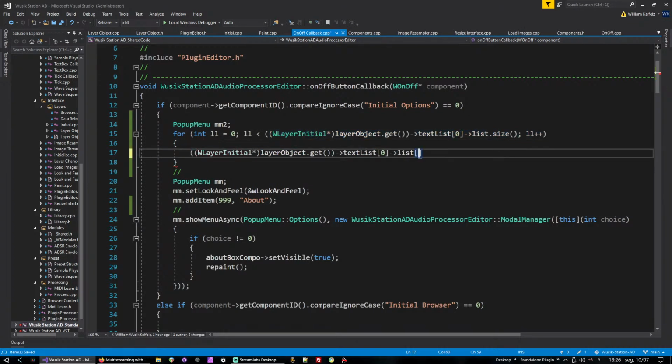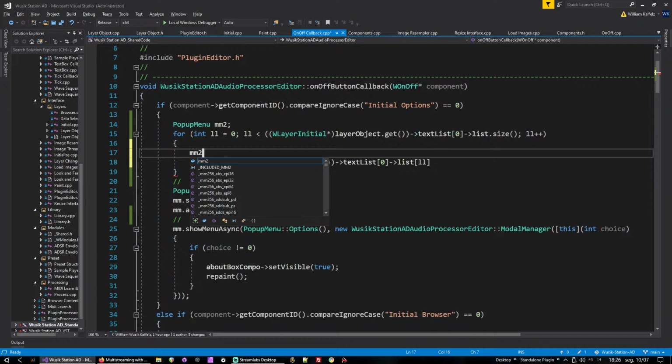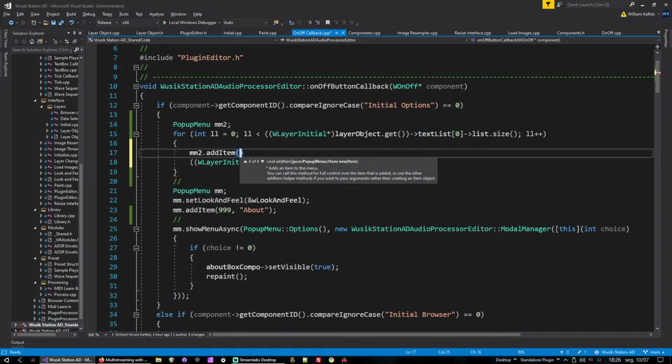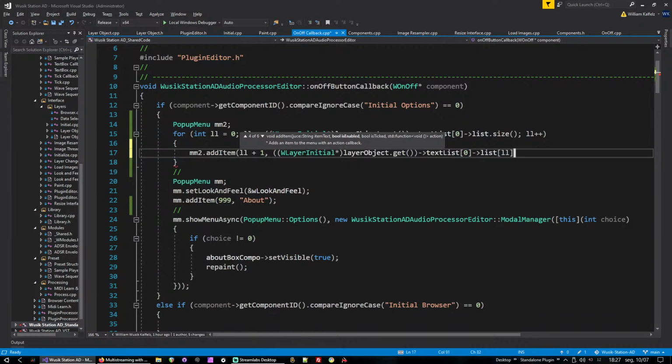And then that's going to be my item that I'm going to be adding to this menu. Add item, text. So it's going to be LL+1. Then the layer type. So that should do it.